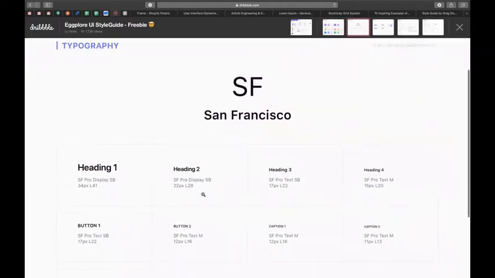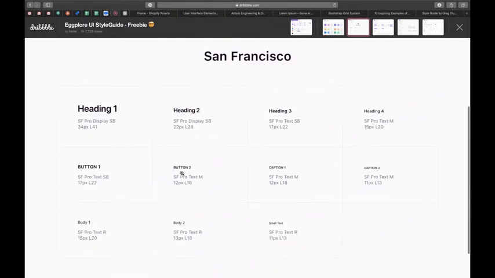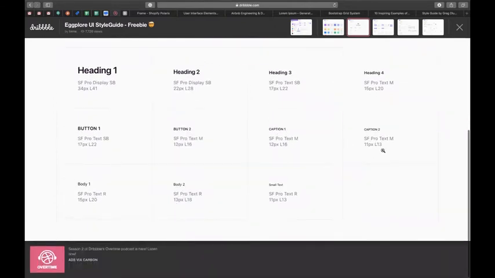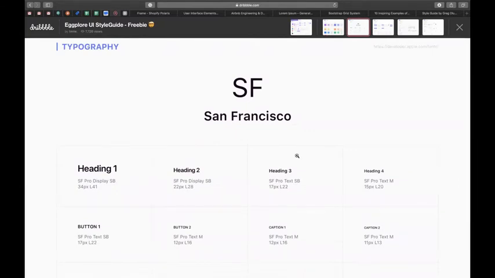In HTML we have tags like H1, H2, H3. Those are called headings. How the heading should be, what font size it should be, and what font family we are using, all those things we write. For a button, for captions, body, which font you should use for each of them. That is in the style guide, it is about typography.